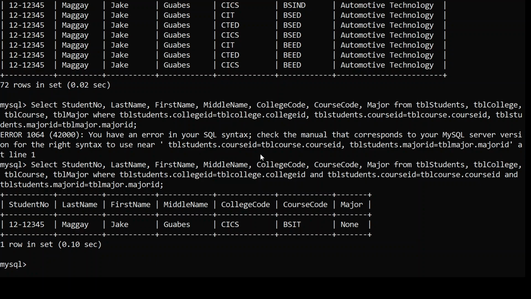So now we have only one record because originally we only have one record in TBL students. Don't worry about this one because we have a separate session about this.